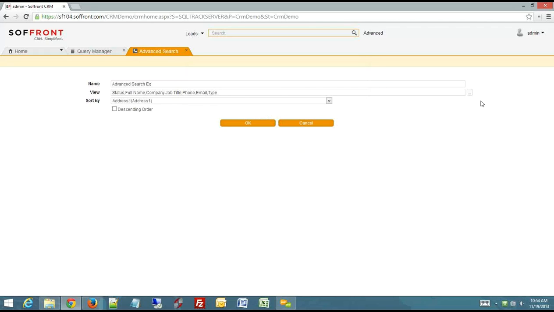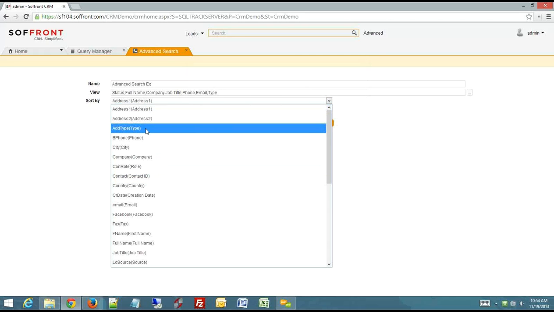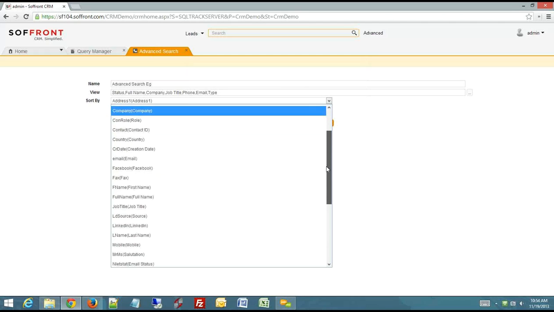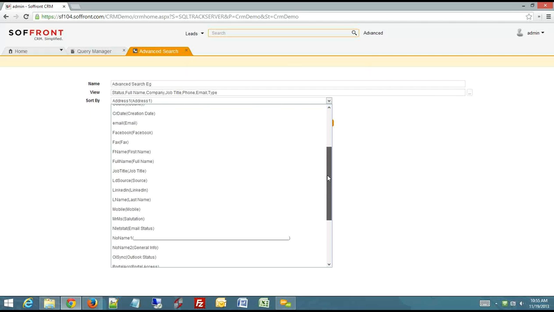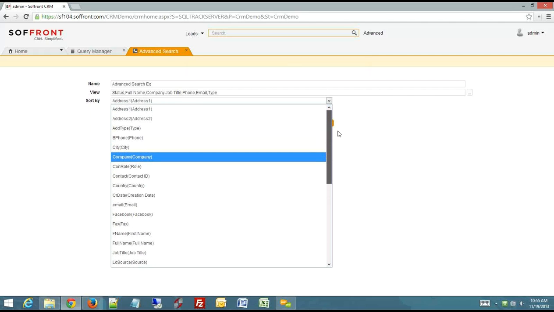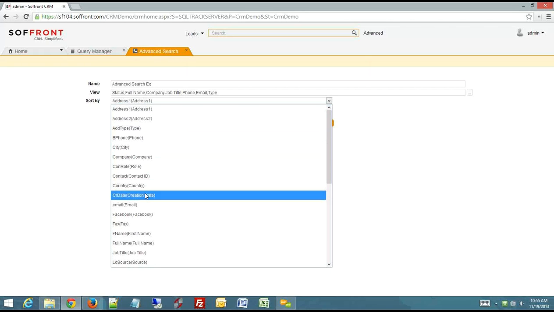And if you wanted to sort them, you can change the sort by to display, maybe first name or last name or name, whichever you feel appropriate. In this case, the address is not really a good field to sort by.